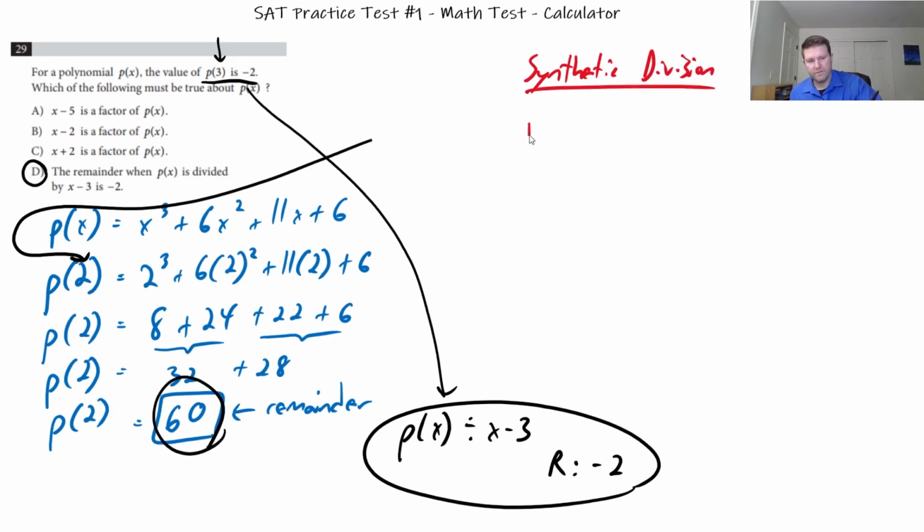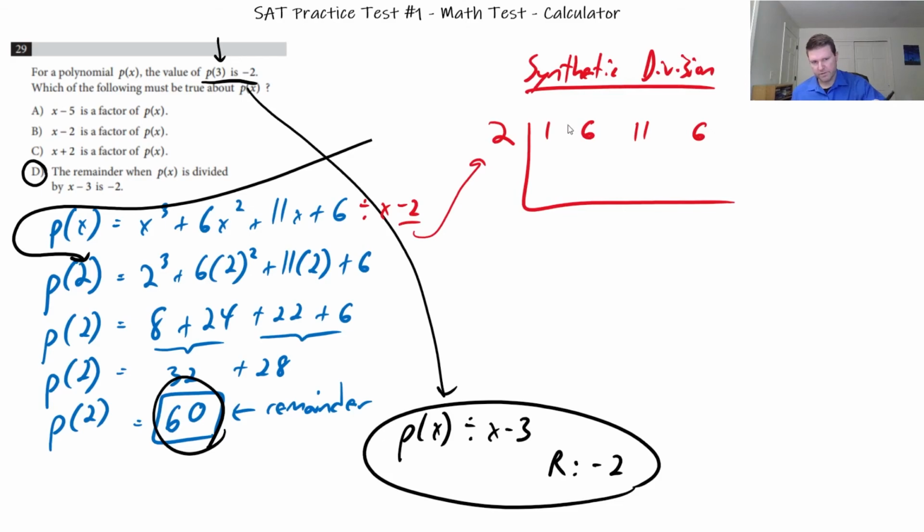So with synthetic division, if you're actually going to do it out, you put the coefficients of your dividend, it's called. That's the thing you're dividing. I'm just going to be dividing this by x minus 2 because that's the sample we're going with for this whole exercise, right? But 1, 6, 11, 6, and then again, take the opposite sign of what you're dividing by. So we're taking this and dividing it by x minus 2, just to see what happens here, right? So opposite sign of this goes here.